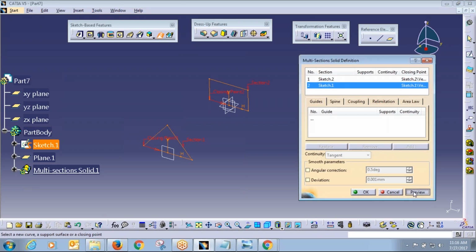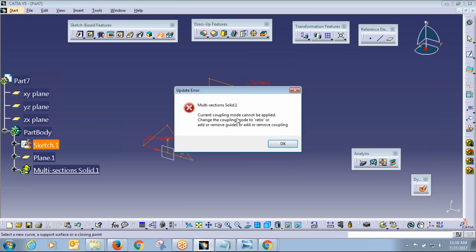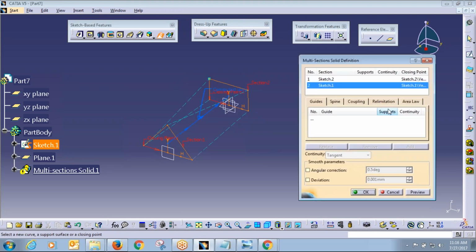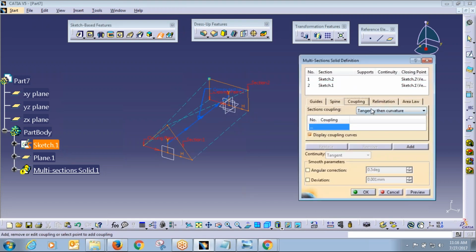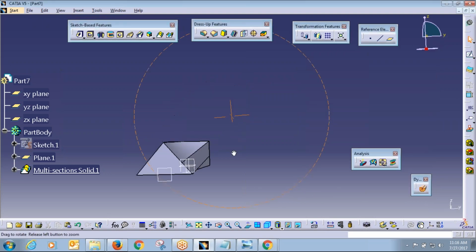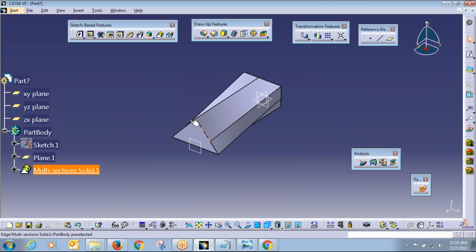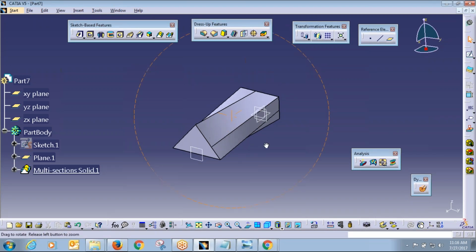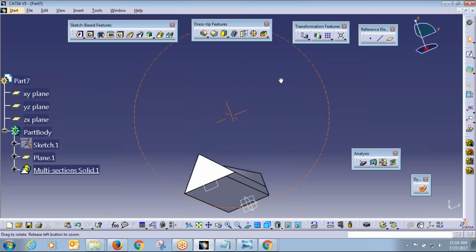If I say preview, it will throw an error: current coupling mode cannot be applied. Change the coupling mode to ratio because the number of vertices are not matching. So here there is one tab called coupling. Here I will use ratio. Though I use ratio, it will itself create some ratio, the perimeters ratio, and then join it. So it is not proper joining, you can say.